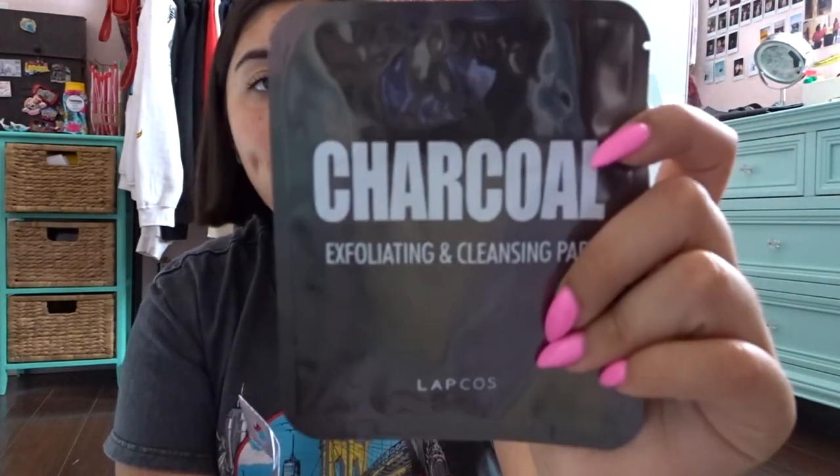From a brand I don't know, I got a smooth calming stressed-out skin mask. Then I have these charcoal pads from the brand Lip Cause. From the brand Pop Band — which is the original brand of these hair tie types — they were giving out hair ties. I thought they were just normal blank ones but they're kind of exclusive because it says BeautyCon on them.